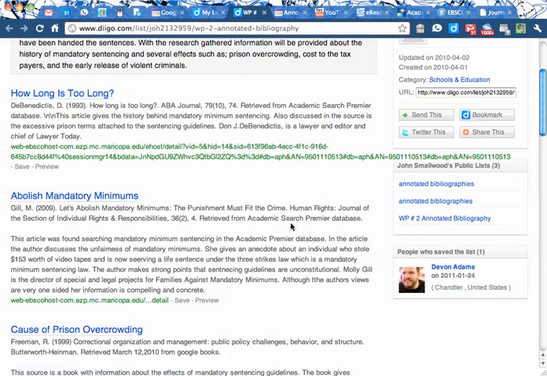Again, in this case, he was working with an old version of APA. APA just updated. So instead of saying retrieved from Academic Search Premier Database, he would ideally put the DOI, and if he couldn't find the DOI, he would put the URL of the journal for this resource. And then the annotated portion of it is the paragraph of information asked for in the homework assignment, or what will be your assignment prompt for project 2.